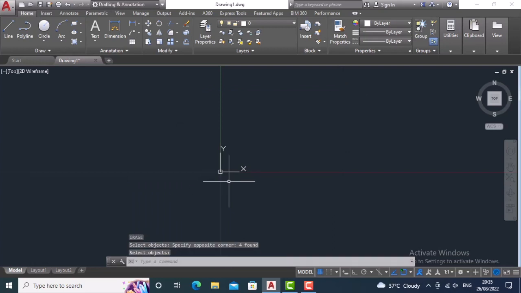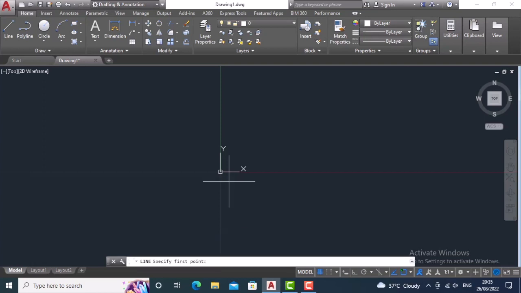How will we do the relative coordinate? Relative coordinate is based on the last point entered. So it's different than this one. The first one, absolute coordinate, is based on the origin. Relative coordinate is based on the last point entered, used when you know the location of the point relative to the previous point. I will give you an example so it will be more clear.